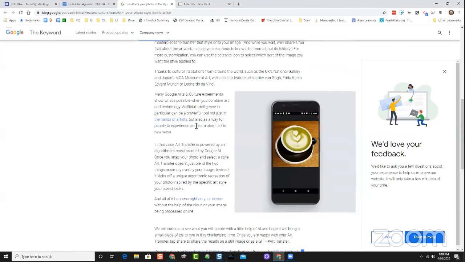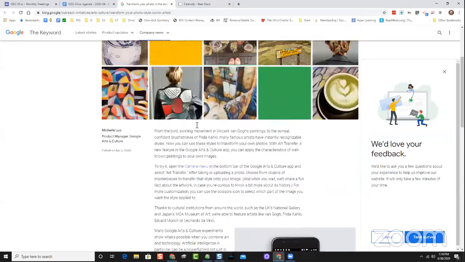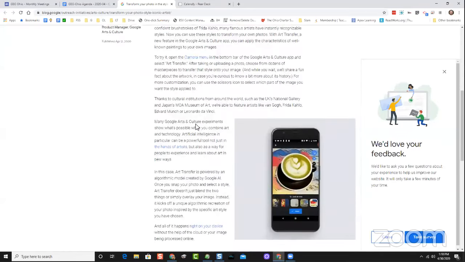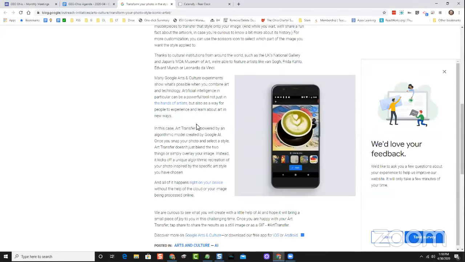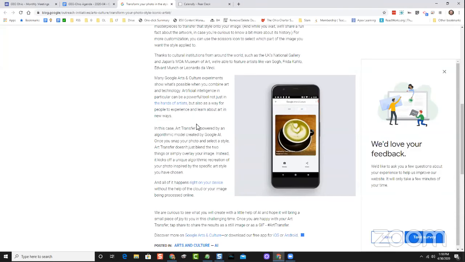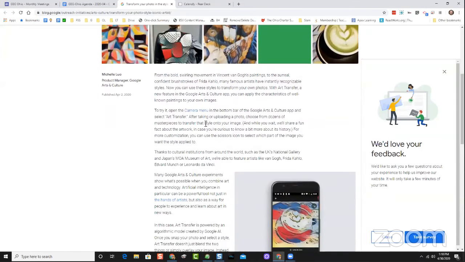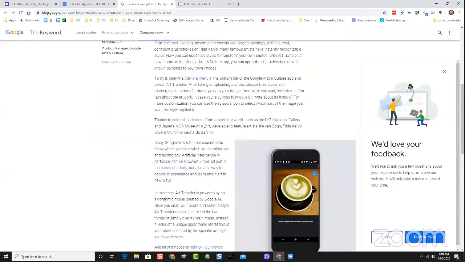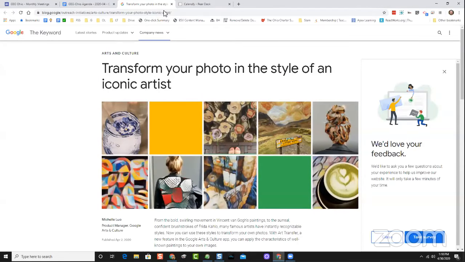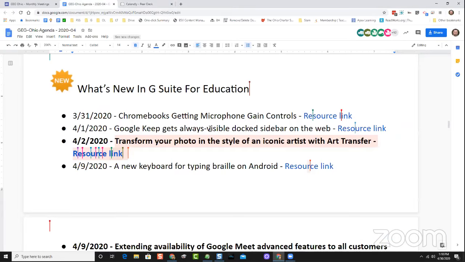So this could be a really neat one for students who are learning about art, of course, to explore the different styles, but also just what a neat way if you're looking to jazz up a photo. So if you have a picture and you want to do something unique with it, you're trying to get a neat style applied to it, that's a tool that anybody can use with any photo that you have. So just heads up on that one, one of the ever-growing features in Google's Arts and Culture.